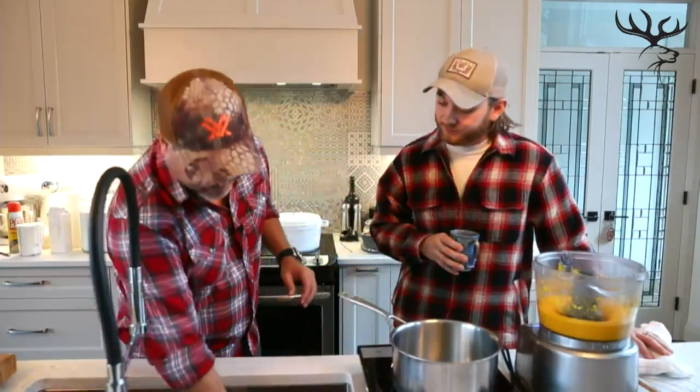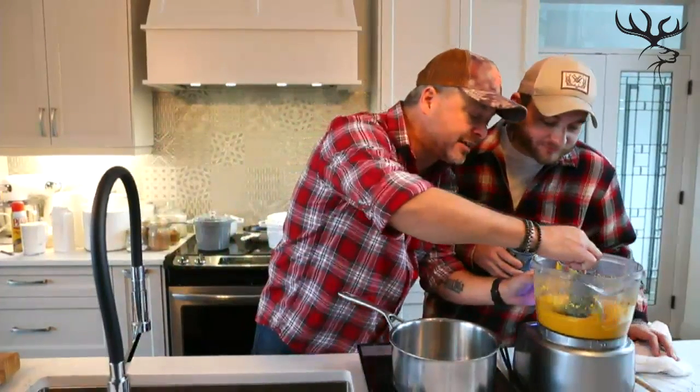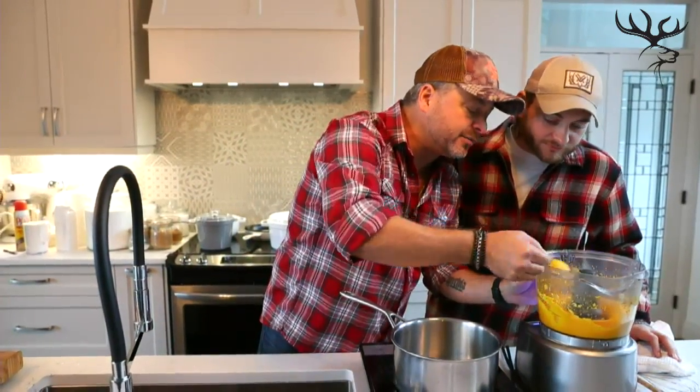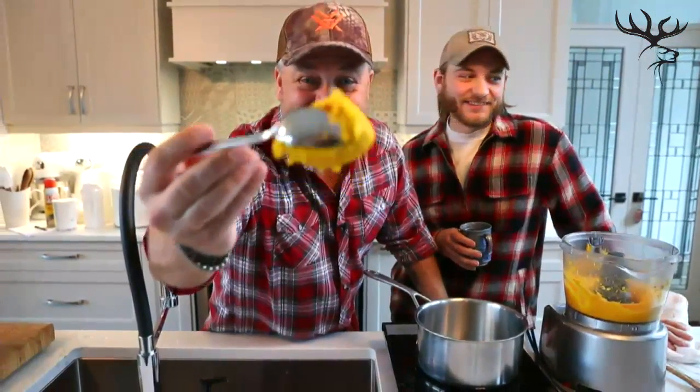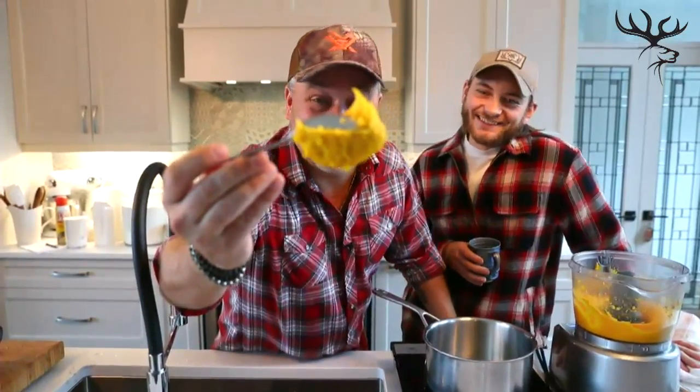But if you have a simple barbecue, you can just literally slice that in half, put it on your barbecue, more or less forget about it for about an hour. It takes about an hour. Make sure it's about 325 and you're going to get this beautiful texture. Let's have a look at that one more time. Look how it just sticks to that spoon. Isn't that spectacular? That's awesome. I love it.